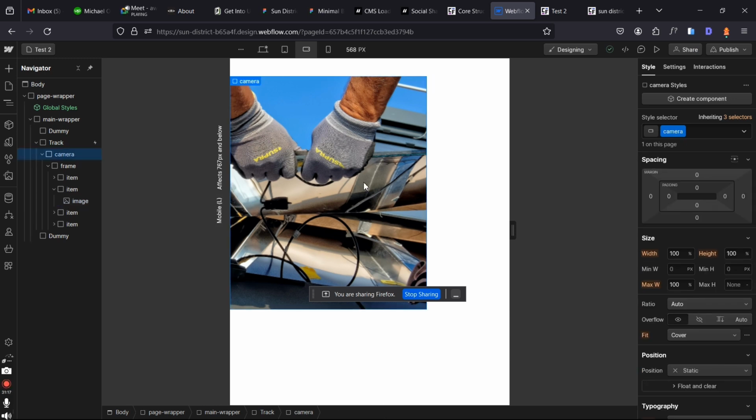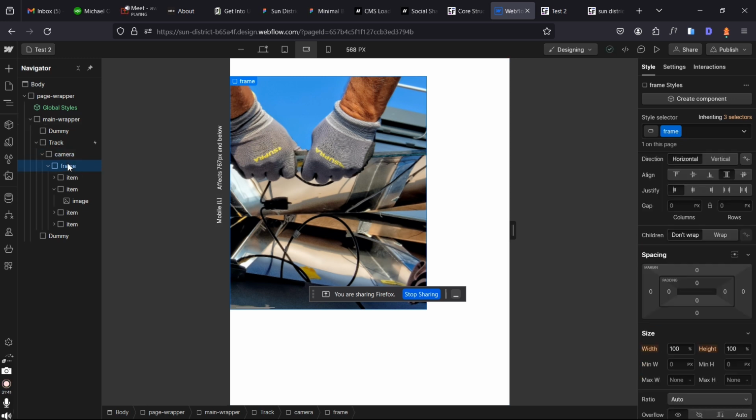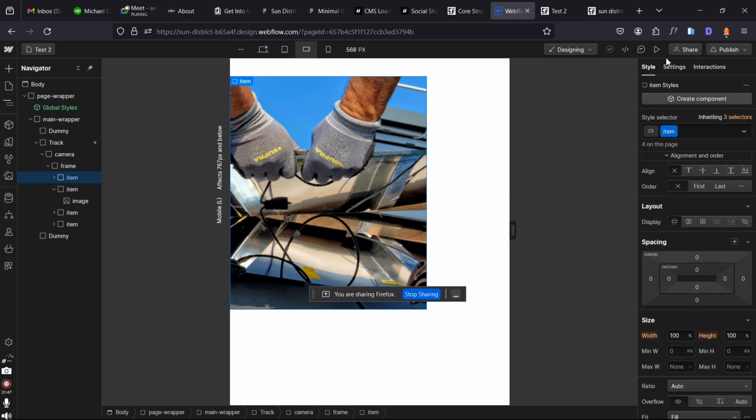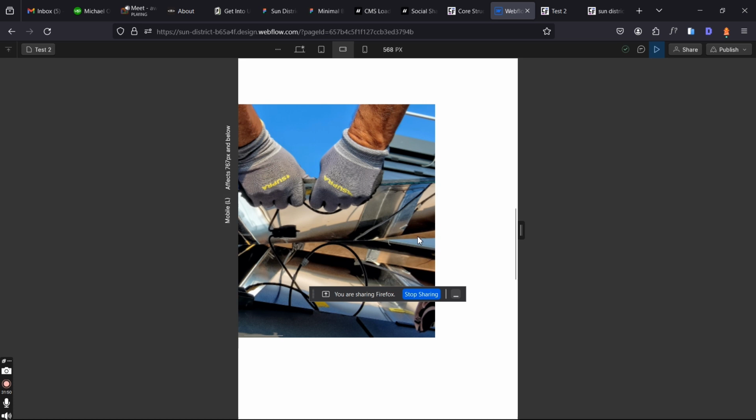Oh, my camera is still showing overflow hidden. And don't forget, what I want to explain here is overflow auto. So I'm going to set the overflow to auto for the camera and not hidden anymore. Then of course my track, camera, which is overflow auto. Then my frame 100% and my item 100%. So let me preview this.